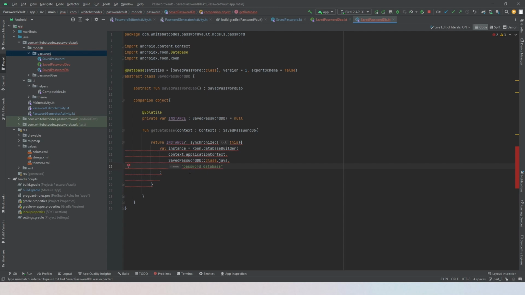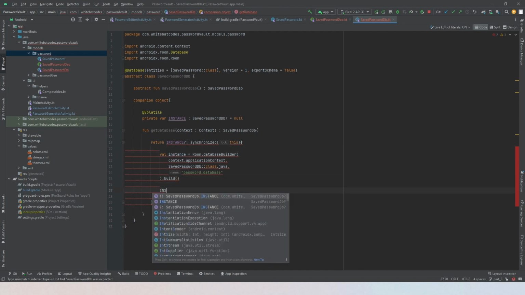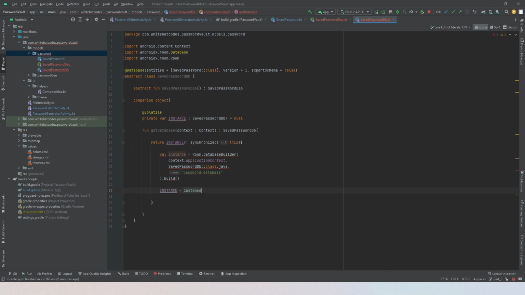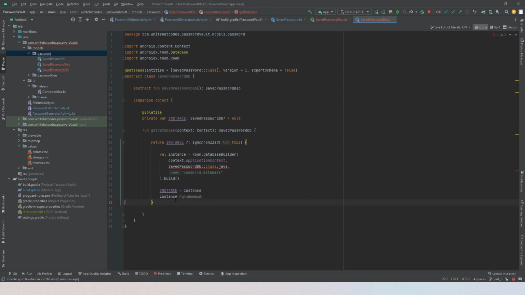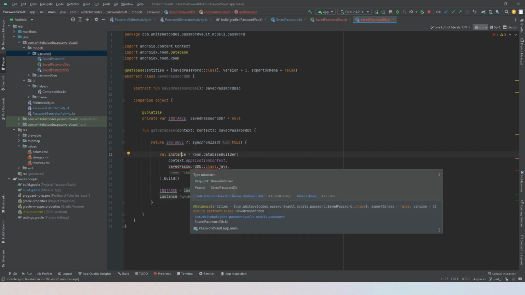This is going to be the name of our database, and then build. Okay, once we have our instance here, instance equals to instance, and add the return.